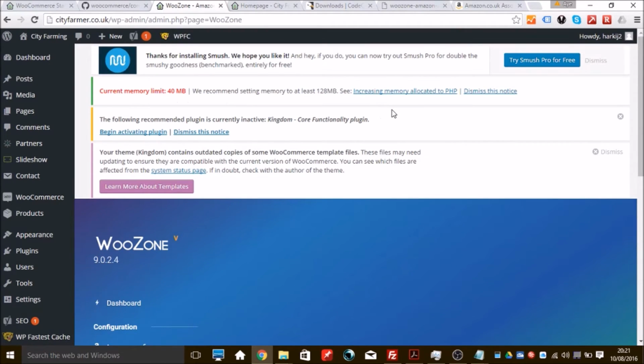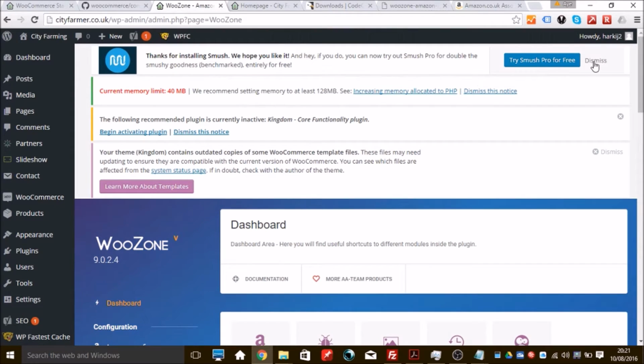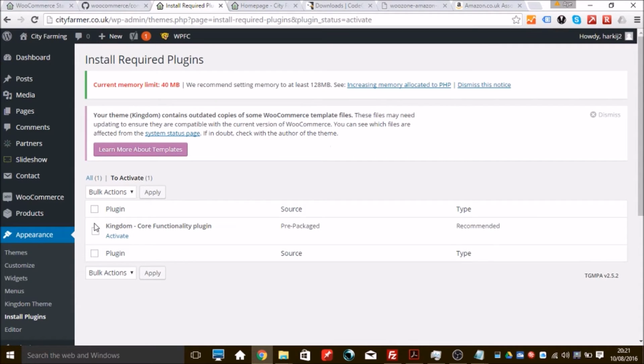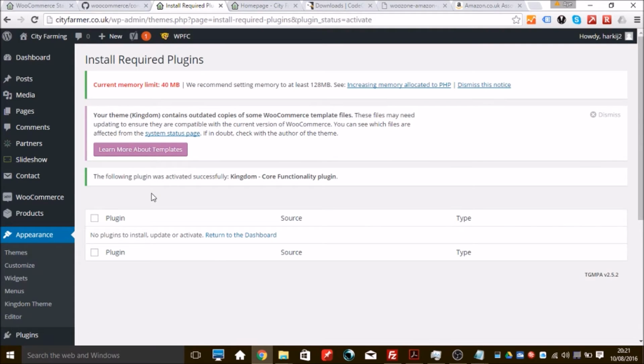Okay, now it also says that the following plugin needed to be installed, which was the core functionality plugin for the Kingdom theme. So I've installed that and I'm just going to activate that now. Okay, now that's it. It's all done. We just need to go and check that the site's all working now.